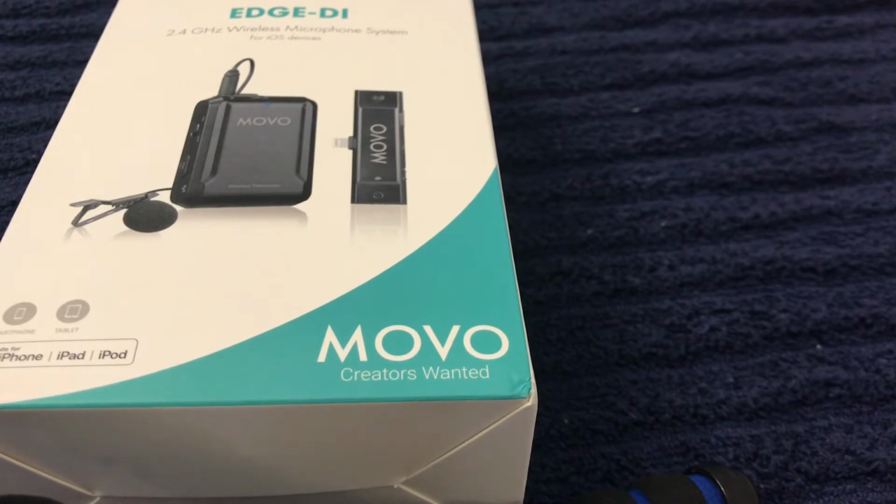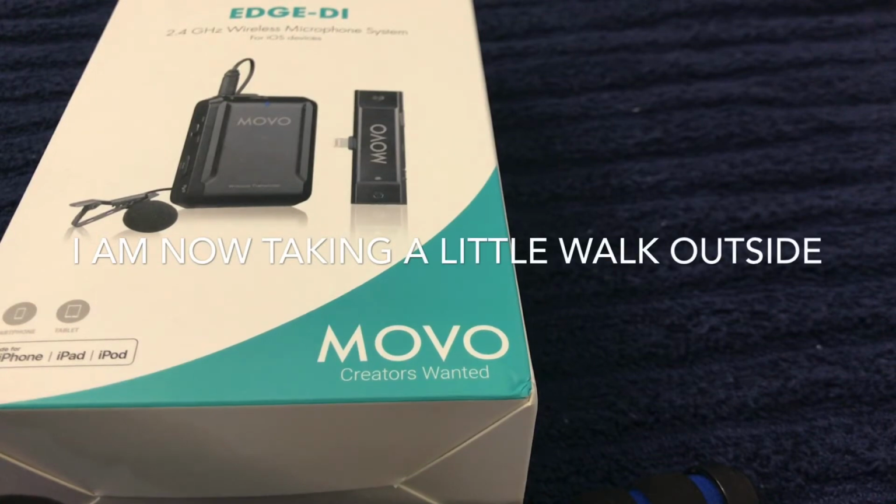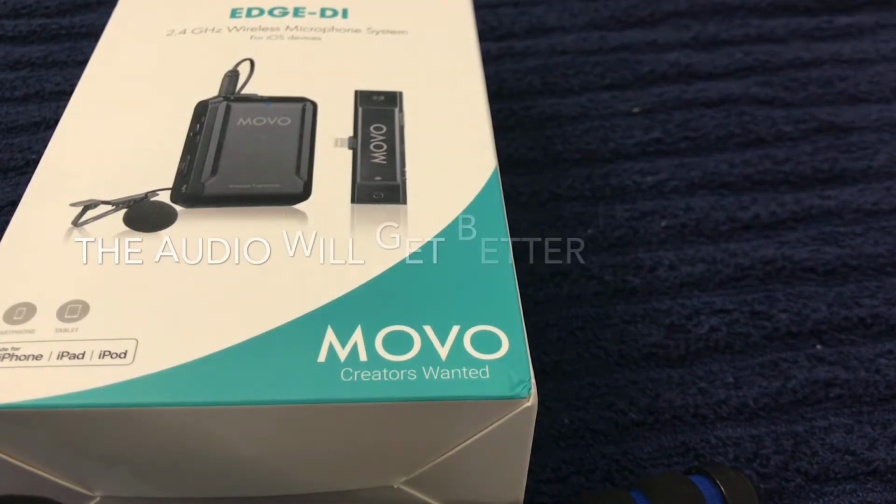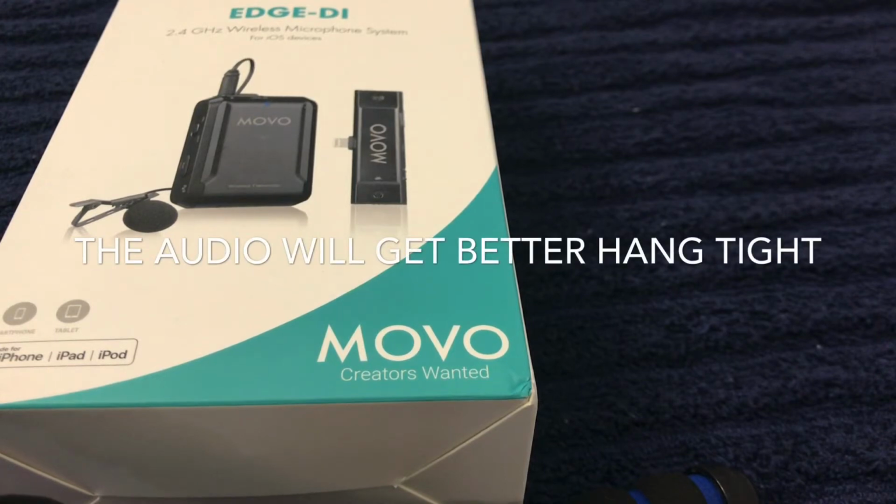So we are now standing on the outside. I'm pretty sure if I walk a little distance, it will work. Let's take a little bit of a walk. Of course, I have no idea how this is working because I am not listening to it. But once I get back into the house, I'm going to give you my final review. We're still sitting outside, the wind blowing.